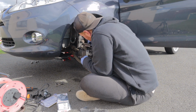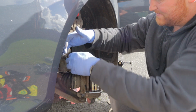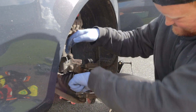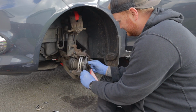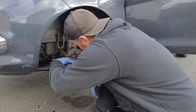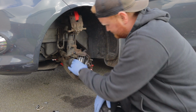So this goes on there like that, I believe. There will be a torque setting for them, but you haven't got a torque wrench anyway. Yeah, that's enough, mate. So one will go, that's the right way, so that'll go in that side. And you want to get the little tangs to slide into that groove, look, yeah? And then the same on the other side. So now you know which one goes where.